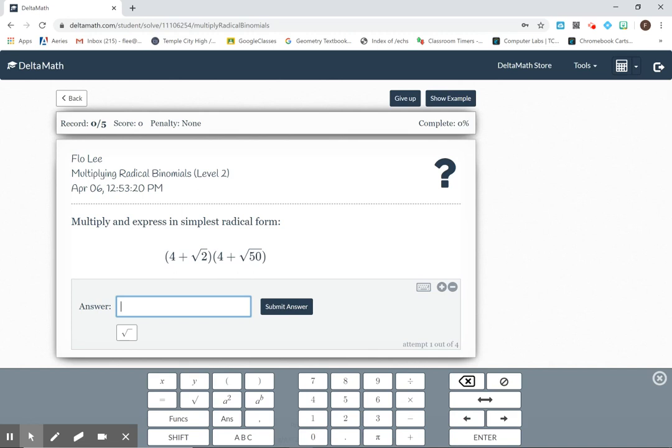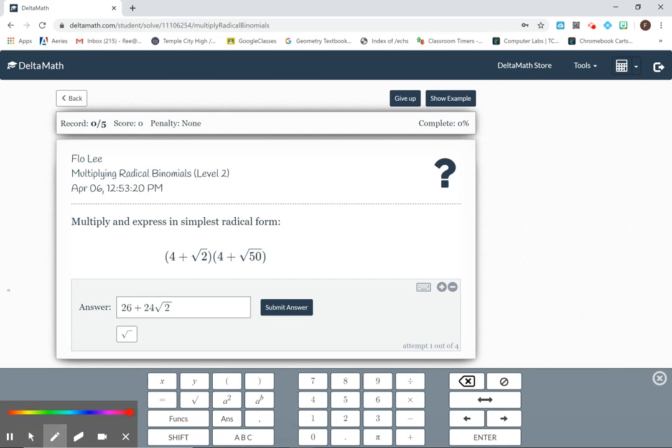See, I'm going to use just my mouse, and I'm going to click on, what was my answer, 26? Yeah, just clicking on this keyboard, right? Plus 24. And again, I can use this radical button here, or on my keyboard, you guys see this radical button here? It's the same thing. If I click on that, there we go, radical 2, and I typed in 2. So there's two ways you could type this in. You could type it in with your actual computer's keyboard, or this button here. This button here will make this keyboard appear, and that's super helpful, right? All right, so there we go.